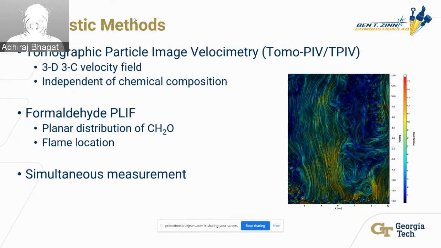And then formaldehyde PLIF will help us identify the flame location through the planar distribution of formaldehyde. Both these measurement methods can be used simultaneously, and so we can get both the velocity field and the planar distribution of formaldehyde at the same instant. And it's just an image of some data we got, but I'll talk more about that later.